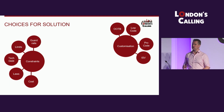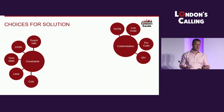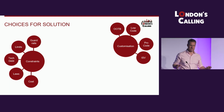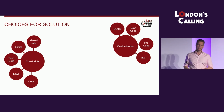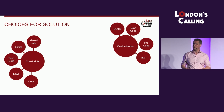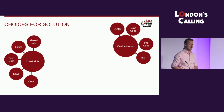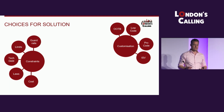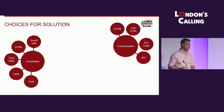So thinking about, okay, can we just do something out of the box with a bit of config? Do we need some low code? I think low code for me is only formula fields, flows, programming, but anyway. Low code, pro code, flows, flows and Apex. What about our ISV solution, right? Is there a third-party solution that we can buy in? Yes, it costs money. And then in terms of the justification, we're showing people what the total cost of ownership is. If we build it, we own it, we've got to maintain it. So again, making those things clear when you come to ask for the approval of the choice that you've made, having those sorts of justifications is very, very necessary because you're going to be asked the questions.